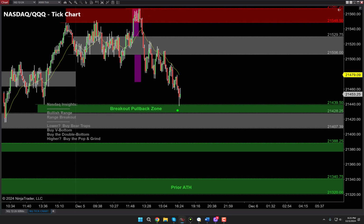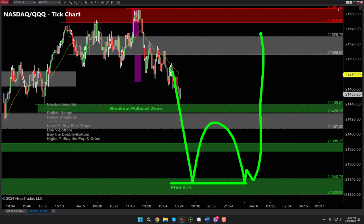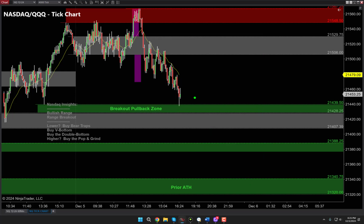So if we know that a rug pull going lower is going to want to retest that low before it makes the run higher, we have to make some small adjustments to our entry. For example, in this area, I'm not so worried about momentum. We talked a lot last night about location and momentum. I'm not so worried about momentum in that area. I can be relatively aggressive on the entry right here. But if we get a strong run down, now I've got to protect myself against momentum.